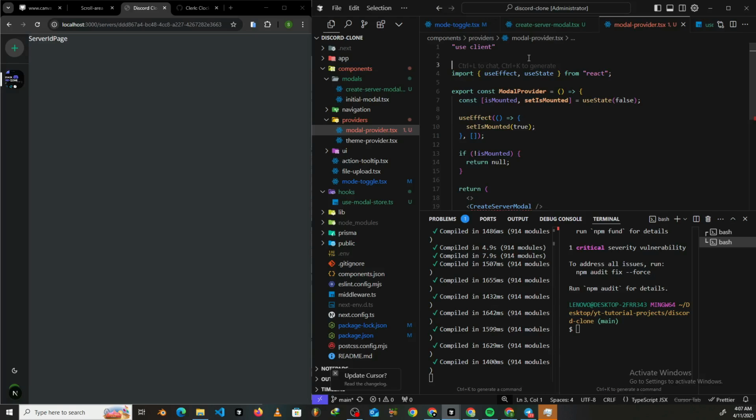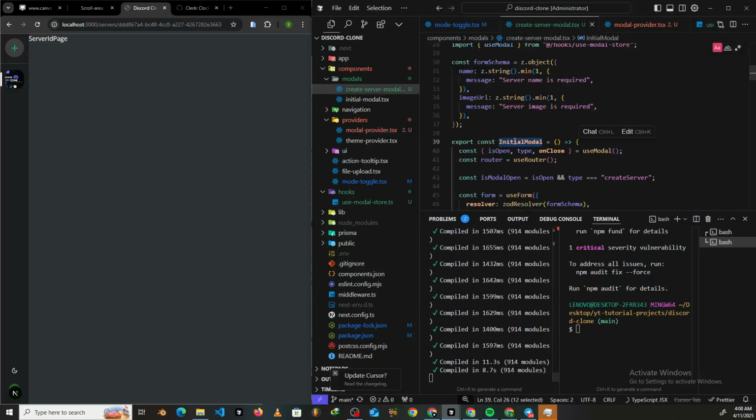That's crazy. Oh yeah, I think I know what is going on. So you see here, this is set to initialModal, right? I don't know why I didn't see it earlier, but you just select this, hold Control F2 to select all instances of it, and you just do what? CreateServerModal, just like that, right? And now we should be able to import it over here.